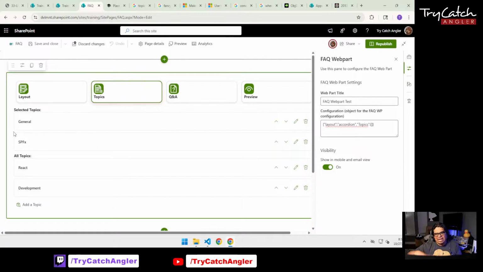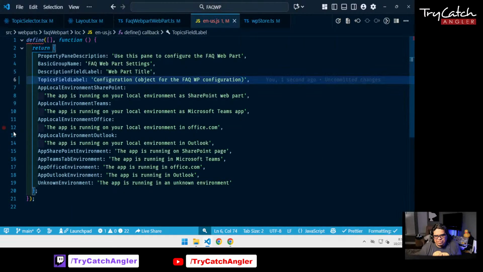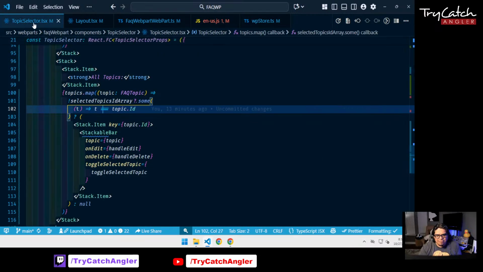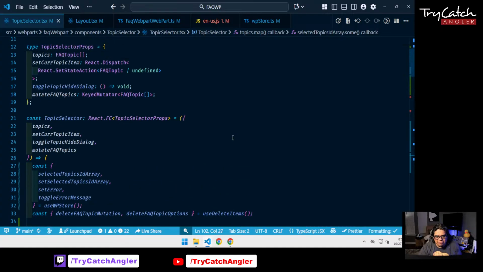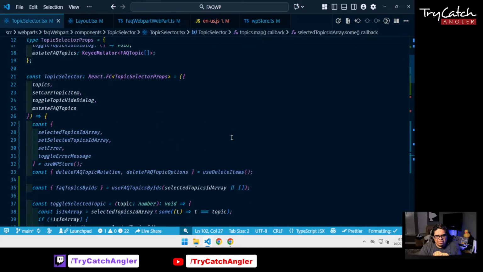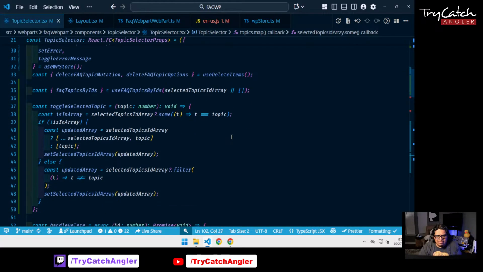It doesn't flash every single time, because right now what's happening is because the states are changing, it's causing an issue. And I think the biggest one that's causing an issue, it's in our topic selector. It's going to be our hook that returns our array of objects, this FAQ by IDs.